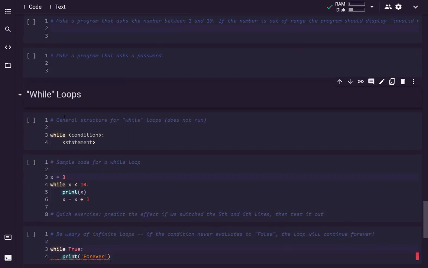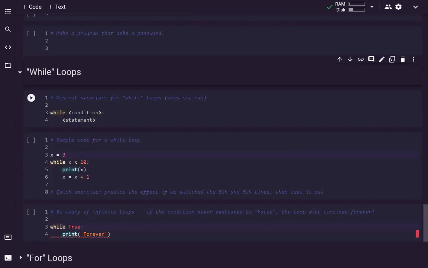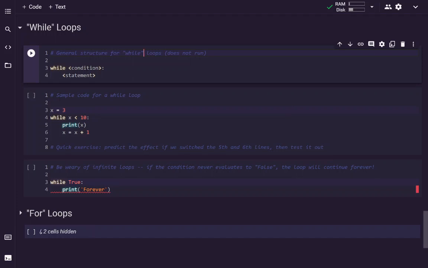So we're moving on to loops now. While loops will basically repeat code until this condition right here, and this is the general structure: while condition, statement. It's going to repeat the statement until the condition becomes false. So it's going to check while condition. If the condition is true, then it's going to execute this, and then it's going to loop back, and check if the condition is true, then it's going to do the statement again. So this can go on forever, but it doesn't necessarily have to.